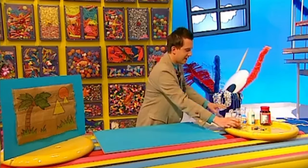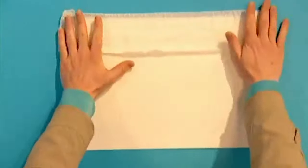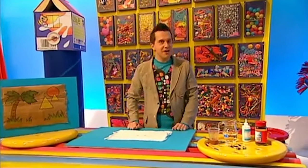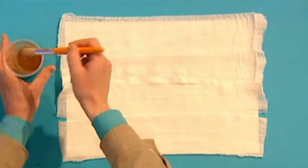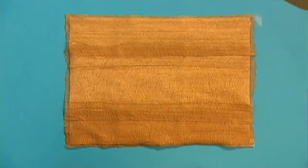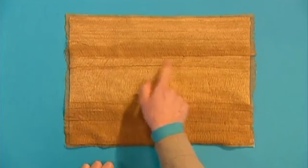Now, we're going to bring in our paper, and then we need to cut some bandages into strips and lay them across the paper. Now, we're going to very carefully paint our glue and coffee mixture all over the bandages. And when it's dry, all of the bandages will be stuck together. And it's gone a lovely light brown colour.